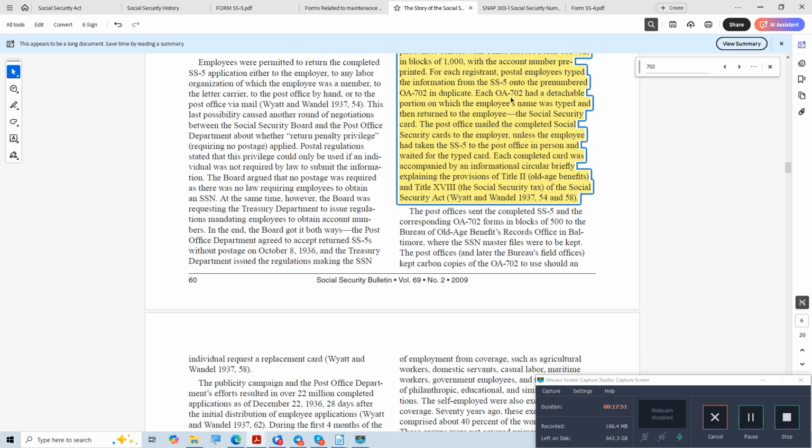It's just now the form they give you doesn't have OA 702 on it, and it's got a red number on the back. Did the OA 702 have that? I doubt it. But I bet you the OA 702 number is probably mixed into that red number on the back, and that's like a deposited file with all your information in it. That they know who you are. It's just they never gave us the Social Security card. The Social Security Administration kept it so they could administer our estate to us. Because, what's the Social Security number for? Well, to me, it's an indication I have one share of the public trust.